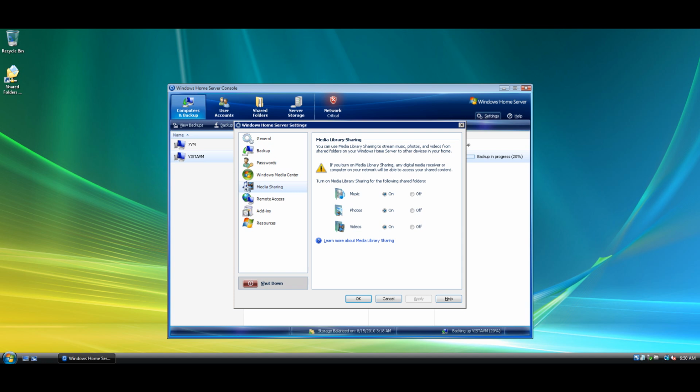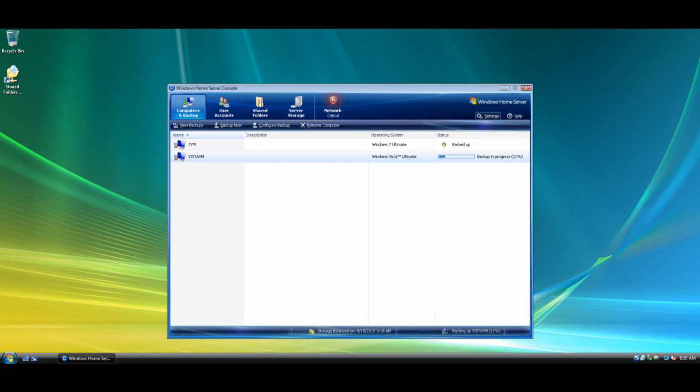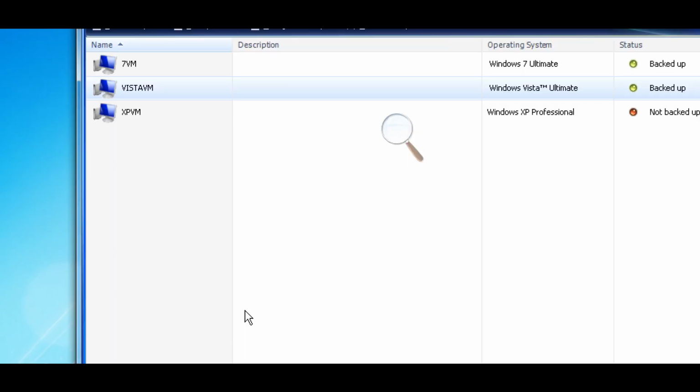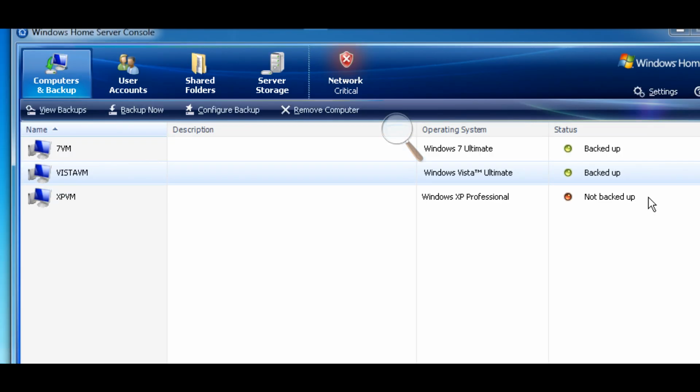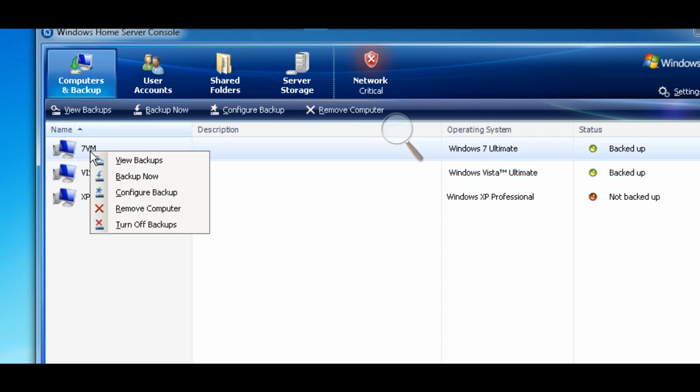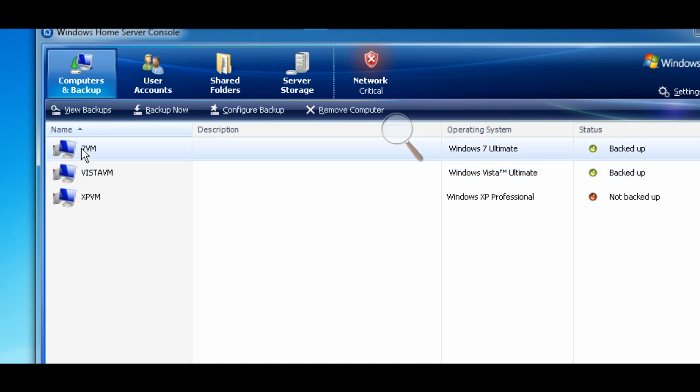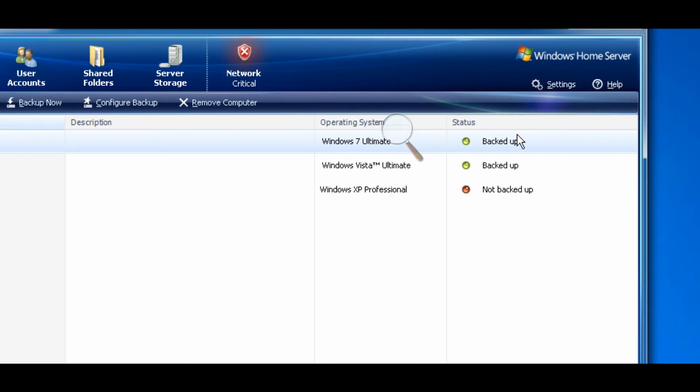And so real quick, we'll go back and we'll discuss how exactly you can restore from backup if you were to need to. Well, we're now back in Windows 7 Ultimate, and as you see, we now have 3 machines connected. And those 3 machines are Windows 7 Ultimate, Windows Vista Ultimate, and Windows XP. We're in Windows 7 right now, and what we want to do is restore from backup. And we might wonder, well, how do we do that exactly, right?